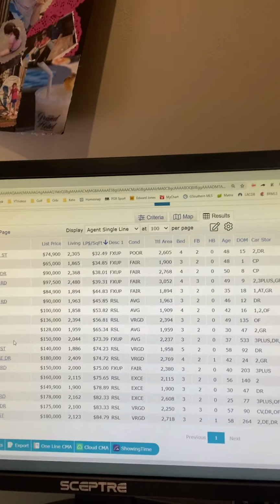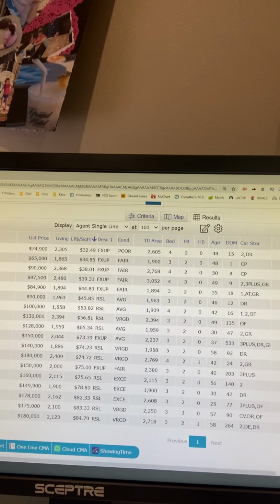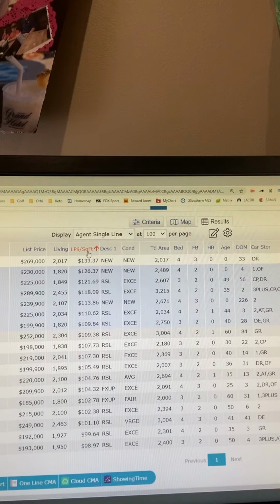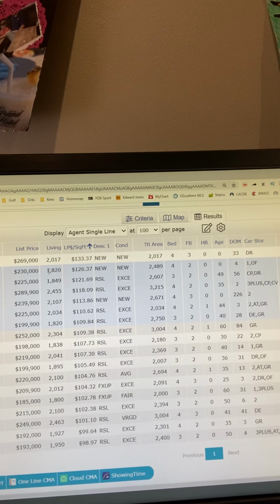Now then, immediately here, you'll notice really, really low prices per square foot and a bunch of houses that are called fixer-uppers. But if I sort it the other way, now I'm getting really, really expensive houses. Okay, these are completely new houses or resales or things like that. So this is a good time to bear in mind, okay, what do I know about the house that I'm going to see? Is it amazing? Is it kind of crappy? Does it need to be completely gutted and renovated?